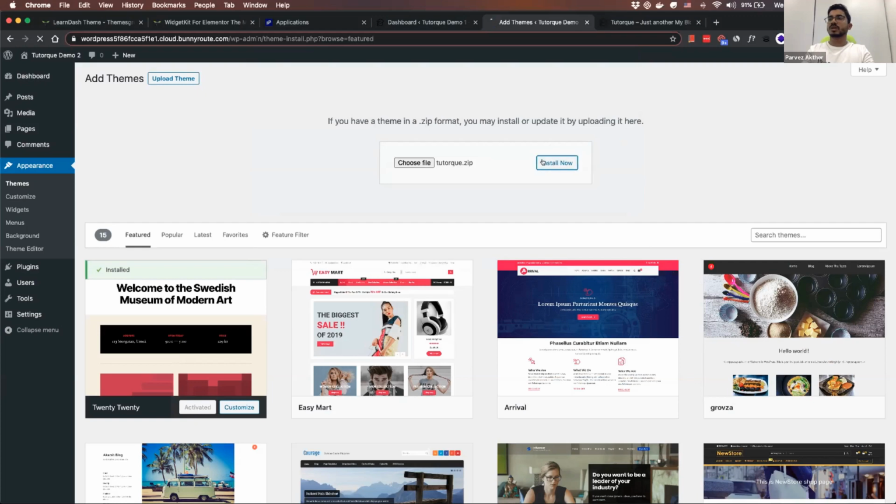I'm going to install the Tutorque theme and see how we can onboard the full theme experience. This is pretty smooth and works like a charm. I think I have a little bit slow internet right now.